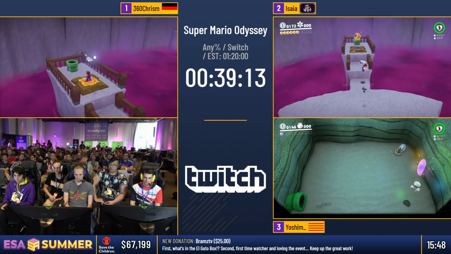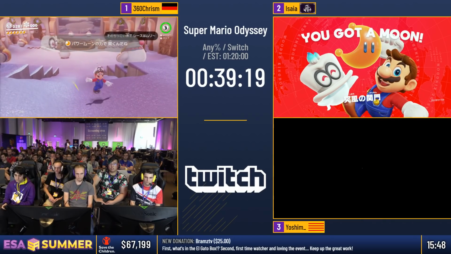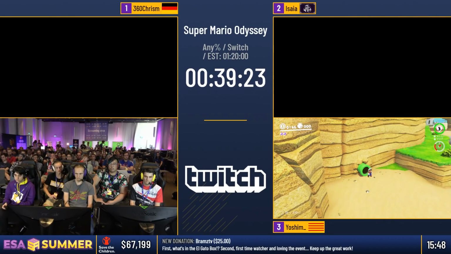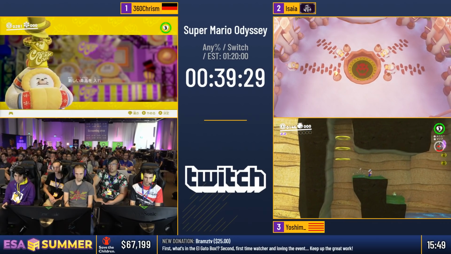See Yoshim over there going into the second Rumble moon in the game. And he's about to get the last hard, quote-unquote hard one in this world, and after that it's, again, as Isaia already said, smooth sailing from there on out.